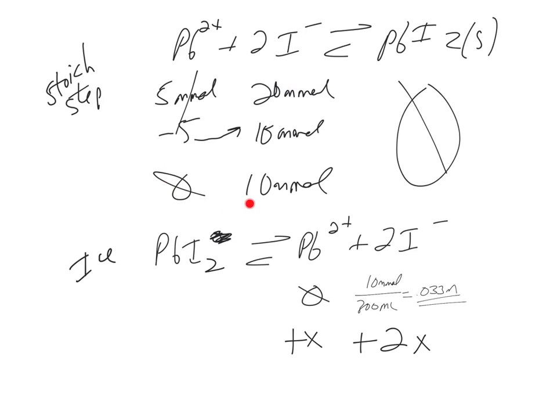You always want to make sure that there isn't anything left over. If Pb2+ and I- are used together, the same amount, then we're going to start with 0 for both of these steps here. But there's I- left over from the stoich step, so we need to put that I- down here. And here you can see we have our 0.033 molar, we have our plus 2x, then we fill in the rest of the chart. And then we can just solve the rest of the problem as usual.